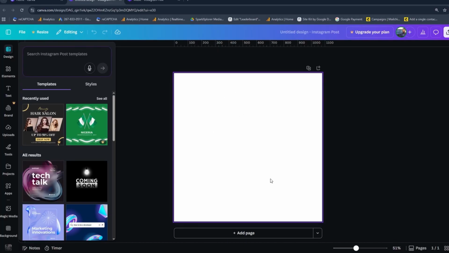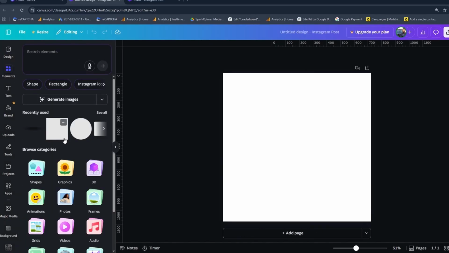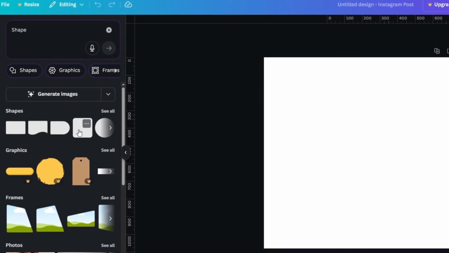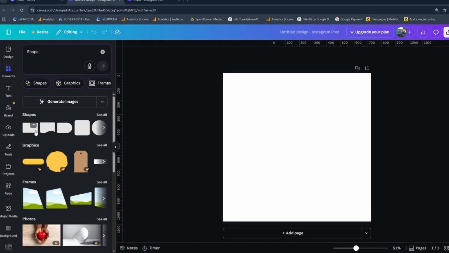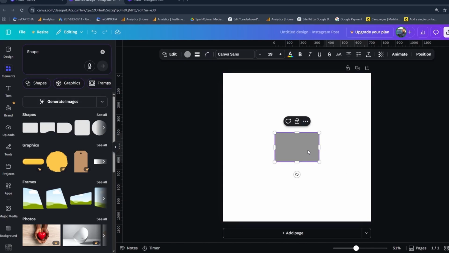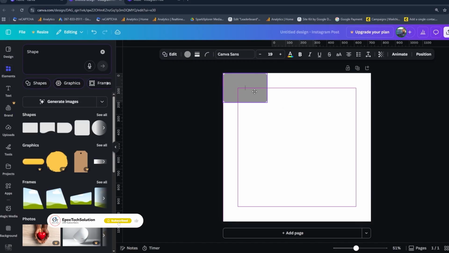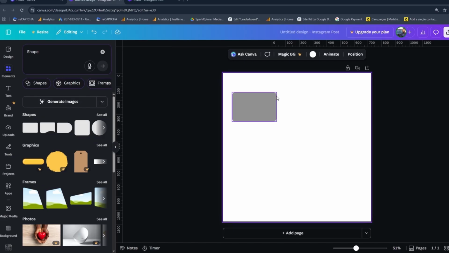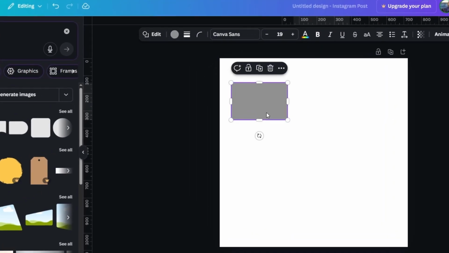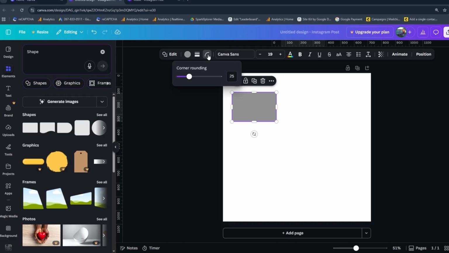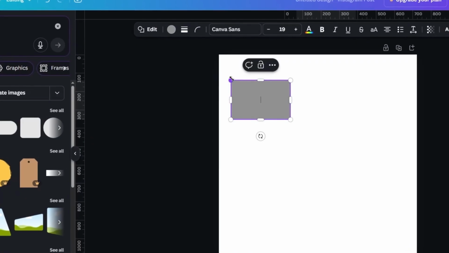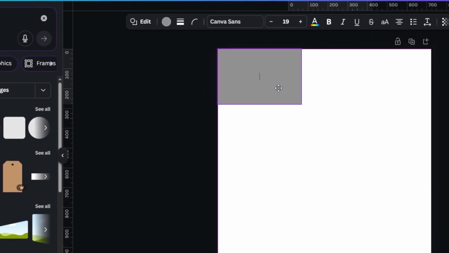So here you have a fresh canvas. What we want to do now is create an element, a shape. Going down to my elements, I have square here, or you can go to shapes and you pick the square. All right. So here I have it, a rectangle. So I'm going to drag it up here. If you notice, the rectangle has curved edges. On this video, we don't need the curved edges. So let's go to the corner rounding. Let's change it to 0. So then you can take it up.